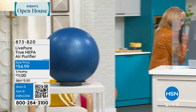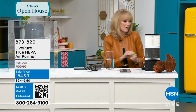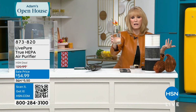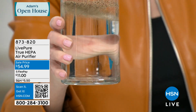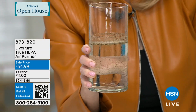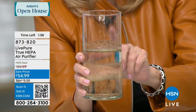And don't forget, this is an act of love for your family. It's really important that you go ahead and do this. Adam mentioned this, so I want to give you a little visual. If a restaurant gave you a nice clean glass of water, you'd say thank you. But if they brought you a glass of water with all these particles in it, you'd say, I'm sorry, the glass wasn't clean, could you take this back? Well, we need to have the same standard for our air as we do our water.